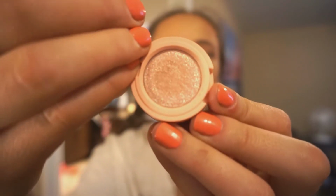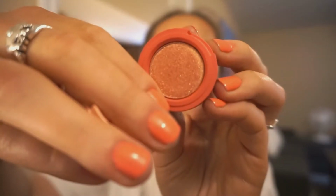They're the Beauty Bento Bouncing Shimmer Eyeshadow Trio. They're from Sephora. They're not cheap. I think they're $28 Canadian for 3. But oh, they are so pretty. I bought 2 of them. This is Orange Blossom, so it's kind of the orangey shimmer colors. And then I also have Rose Water, which is the pinkish colors. But they are so good. I might actually use the rose one today. I need a different word other than so good, but so good is what you're going to get.